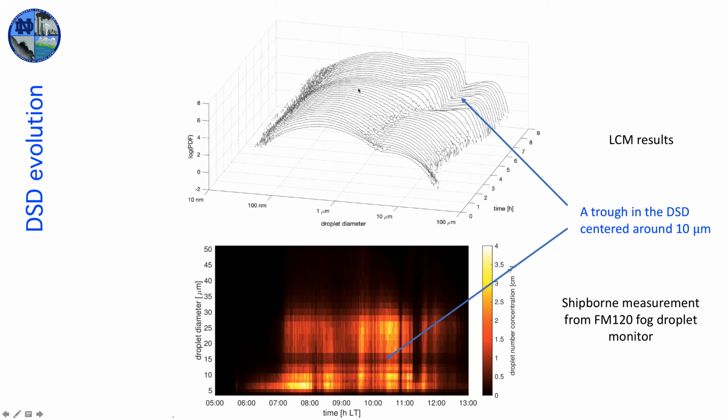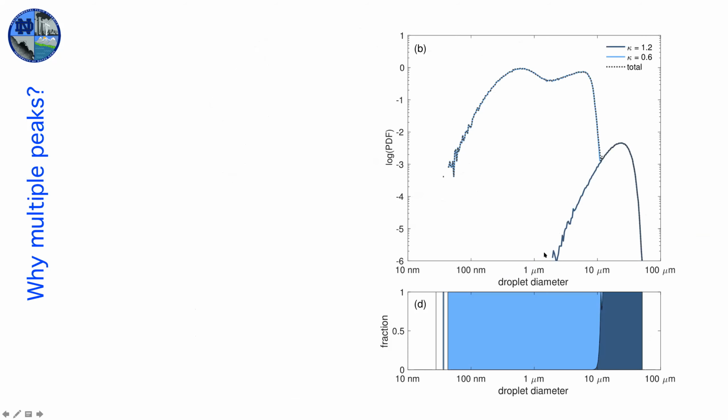place. And so this fairly simplified simulation, this LES of the fog, is actually getting some of the salient features of the measured DSD. And so then we say, all right, well, what's happening in the simulations which can result in this? Well, this answer is actually somewhat simple.